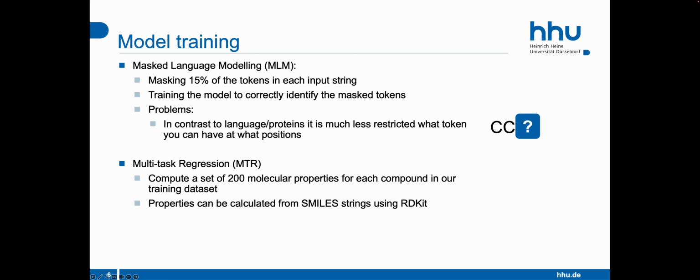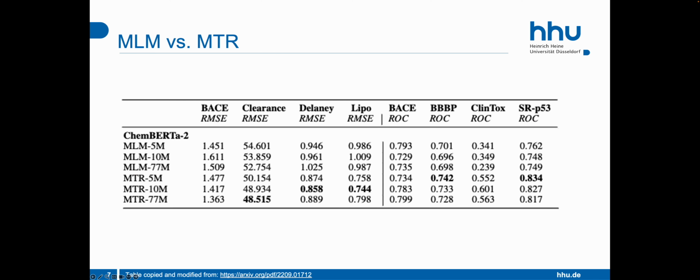We could not follow the same procedure for proteins because it is much more computationally expensive to calculate such molecule properties for proteins. On this slide, you see a comparison for the ChemBERTa small molecule transformer network that was trained on the one hand for the masked language modeling training task, MLM, and another version of the model that was trained for the multi-task regression prediction task, MTR. In the first column, next to the type of the pre-training task, you can see the dataset sizes that were used. Then the different versions of the ChemBERTa-2 models have been tested for 8 different prediction tasks.